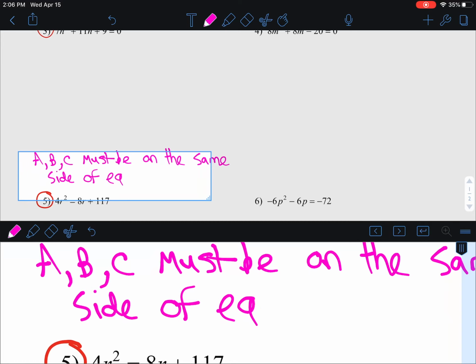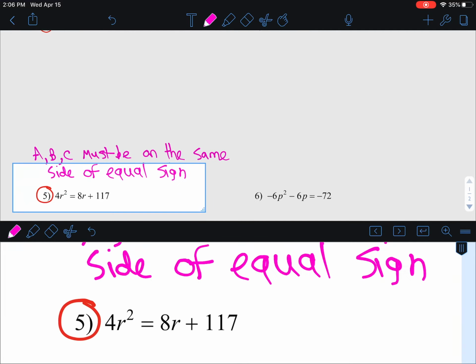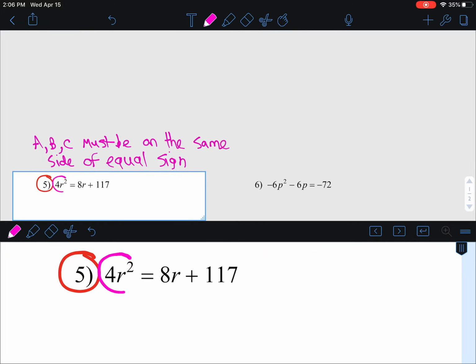So this is the first problem that you're dealing with that here. Just to be really clear, it's not happening here because this A is on the left side of the equal sign while your B and C are on the right side. So in order to fix it, all you need to do is just move, again, you can move stuff left or right, it doesn't matter. You just have to do it opposite if you're moving it to the other side. So I'm just going to move that over. If I want to move it over, I have to subtract 4r squared on both sides.